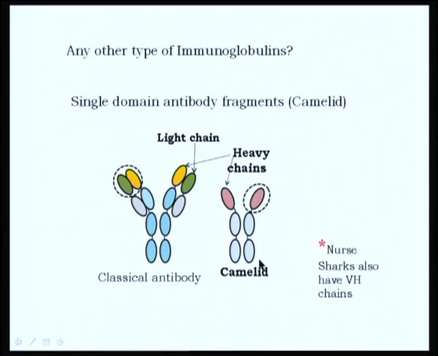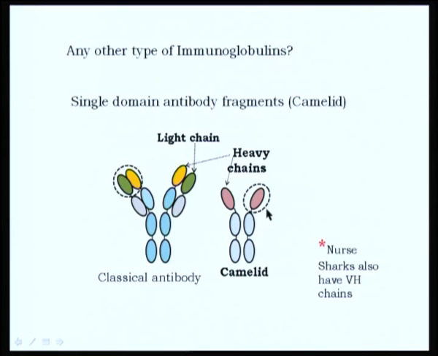In case of camelid antibodies, which again I would like to stress is only around 30 to 33% of the total immunoglobulins found in the camel, they are much smaller, and they are made up of just two heavy chains, which are of course identical. Just to tell you, we do not deal with the lower vertebrates, and whatever immunology we discuss is that described in mouse and human. But I would like to tell you that sharks also have similar molecules. Of course, the repertoire is much restricted in sharks.